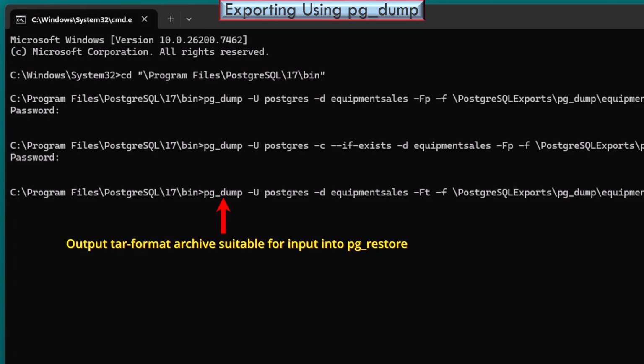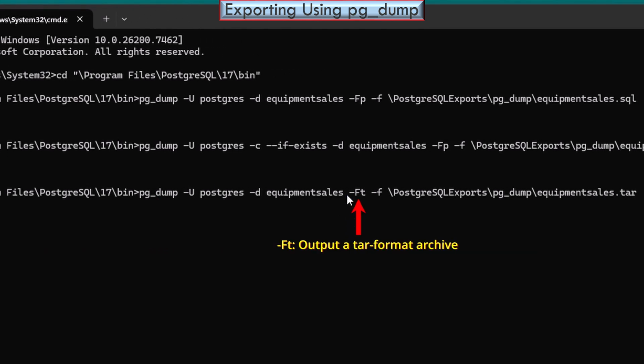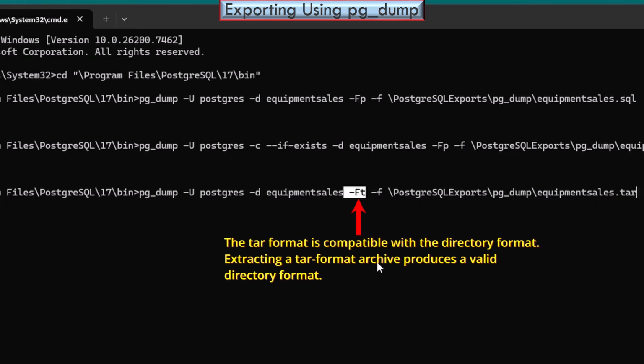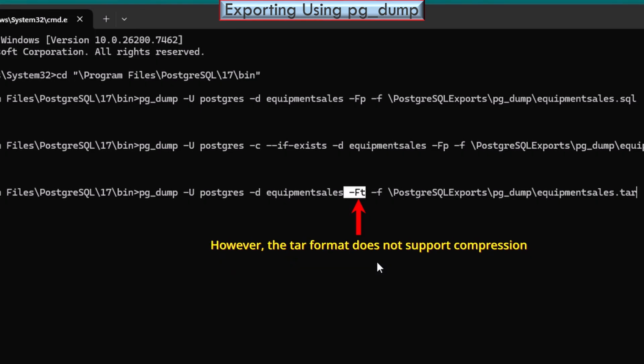In this example, we will output a tar format archive that is suitable for input into pg_restore. The -Ft command line option will output a tar format archive. The tar format archive is compatible with the directory format, where extracting a tar format archive will produce a valid directory format. However, the tar format does not support compression.